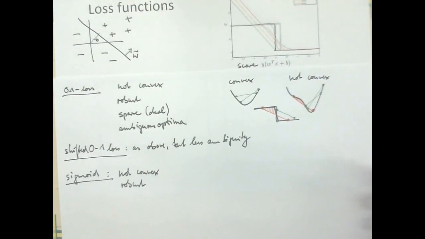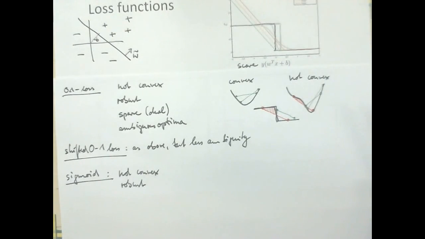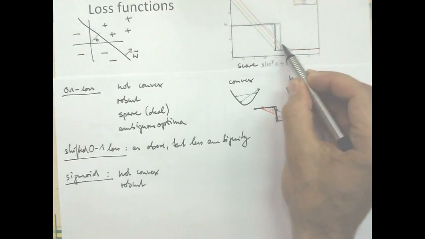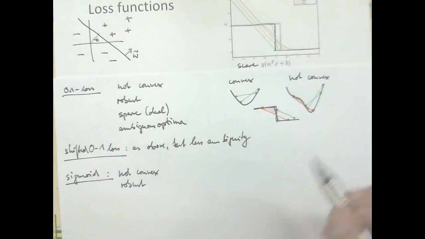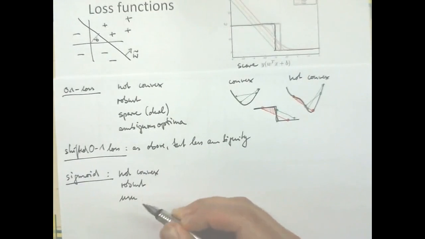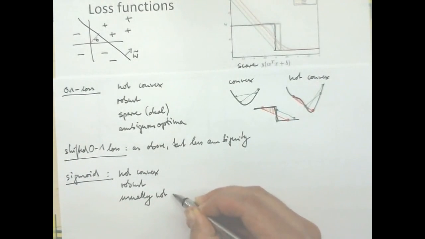So for example, if you obtain this sigmoid by convolving your step function, say with a B-spline, so with some smoothing kernel of finite support, then you can still obtain something that is sparse. But if you use something like the logistic sigmoid, then you have a function that only approximates 0, but it does not go quite to 0. And that's what's typically used. So I would say it's usually not sparse in the dual domain.